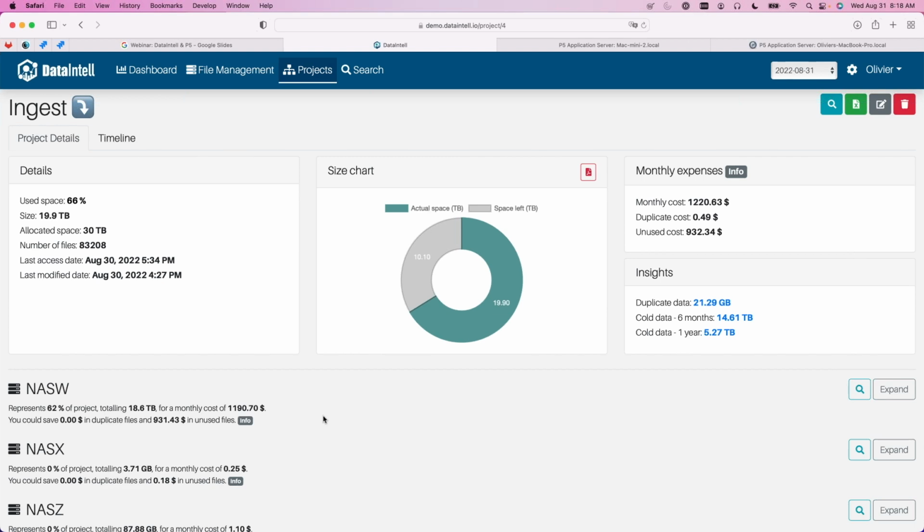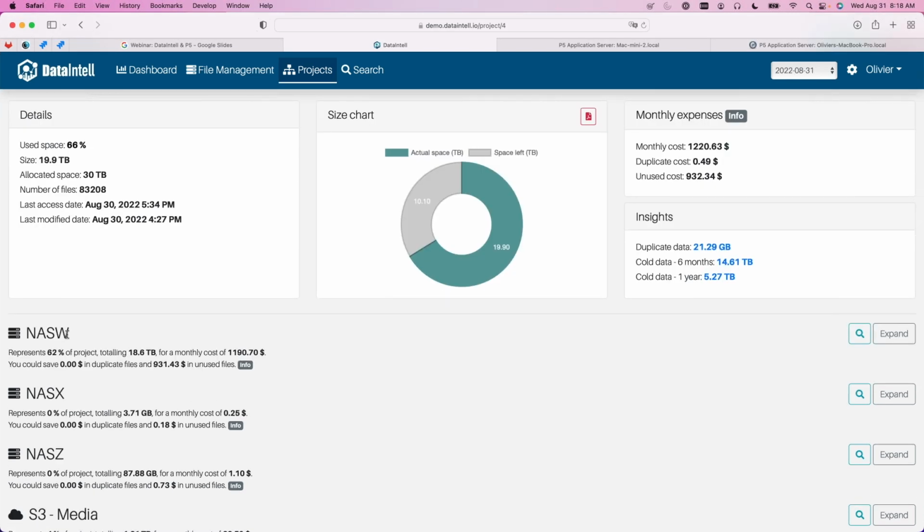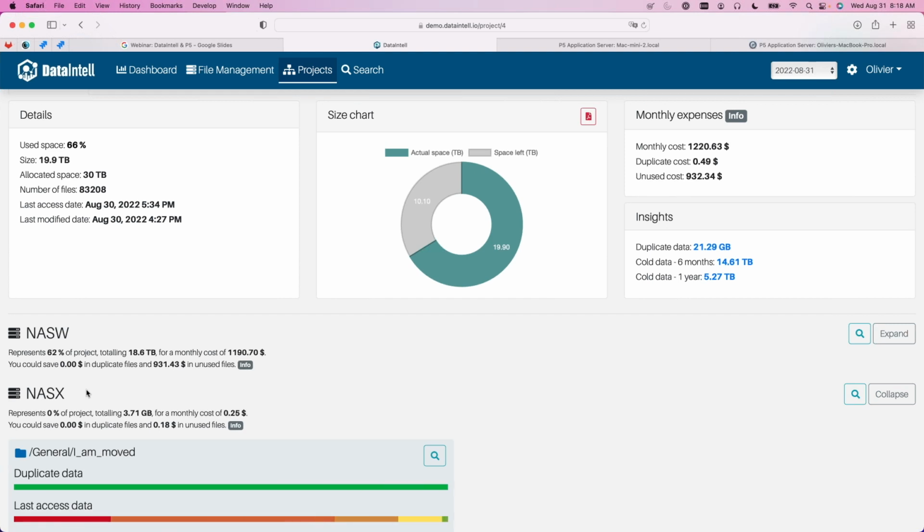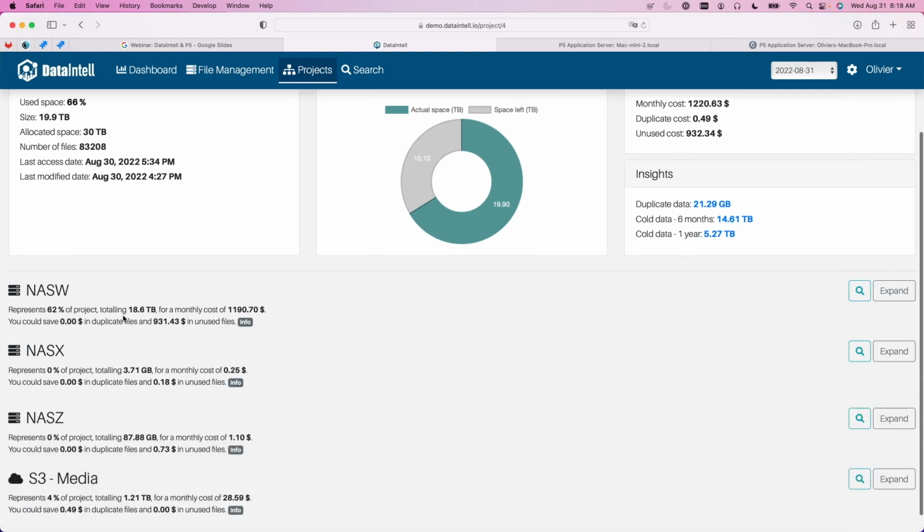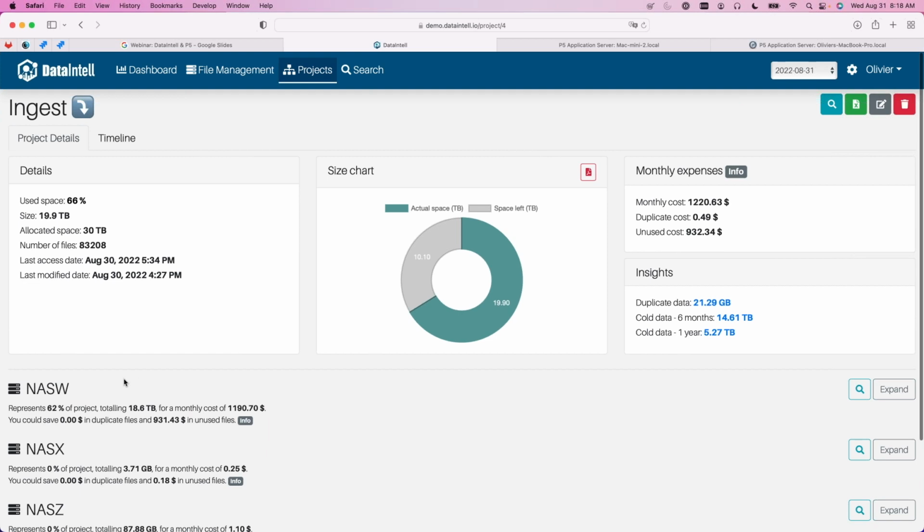And this is internal, so you can define an internal costing and calculate your electricity, your support and maintenance, and your resources that you allocate for that specific storage. Or it could be used for charging back customers. So if you're hosting data for your customer, you could use that and calculate monthly expense. So if this storage is NVMe, it might be more expensive than if this one is an HDD drive. So that's where also you want to optimize your cost. You could move some of that data, if it's cold, to a less expensive storage.